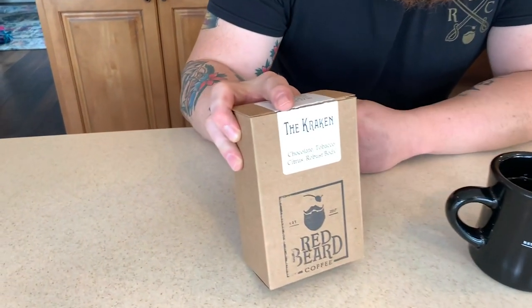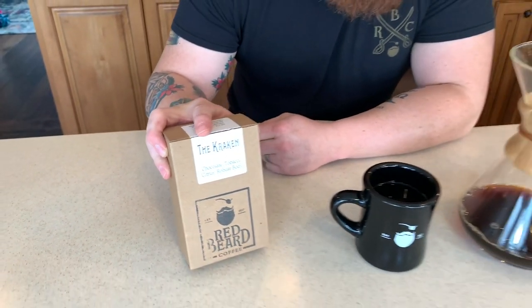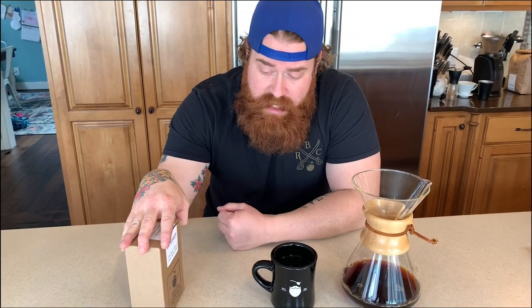We've taken what seemed like a really big concept, doing a pour over, something maybe you've never even heard of, to something super simple. As you'll notice on the box, we put tasting notes for every one of our coffees. This is our house blend. We call it the Kraken. It's a bit of a dark roast, nice and robust flavor, pairs well with anything. You're going to be able to start tasting the notes that you see on the box. Like this one, nice chocolate, a little bit of tobacco, maybe a citrus flavor. You'll begin to develop a palate. That's got to start somewhere, and it starts with just a good cup of coffee right here at home.